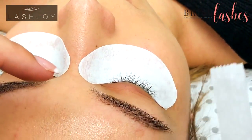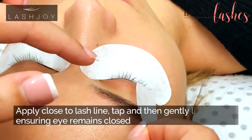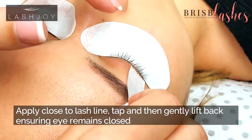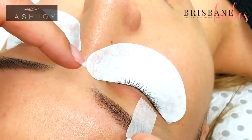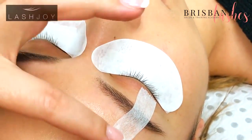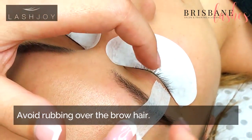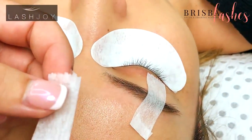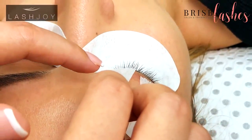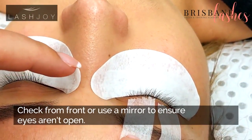So the first thing I need to do is just hold it where the tab is. We want to avoid touching the tape where possible with our fingers. So quite close to the lash line, I want you to tap and lift just a little bit, place down. When you're rubbing over the skin, make sure you're not rubbing over the brow, that way it won't stick too much to the brows and take any hairs out when you're removing the tape. So one on the inner corner as well, tap and lift just a tiny bit.